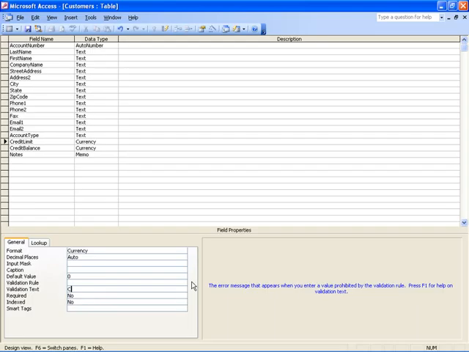You could say simply, credit limits may not exceed $25,000. I'll add a little formatting here. And there you go. When the validation rule fails, meaning they've entered information that doesn't fit into that field according to you, then that error message will tell them exactly how to bring the data they're entering into conformity.